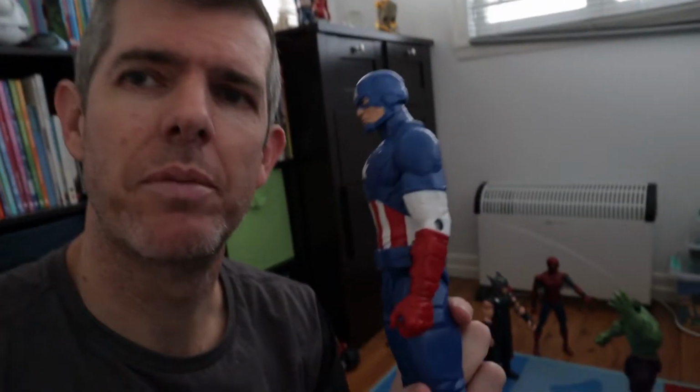Then I had to work out how I was going to get Captain America floating through the air with this repulsor ray hitting him. Captain America doesn't float. He's just a plastic toy. How am I going to do this? Now what I did was I searched and searched through all my son's toys and I found this one toy that might be interesting.